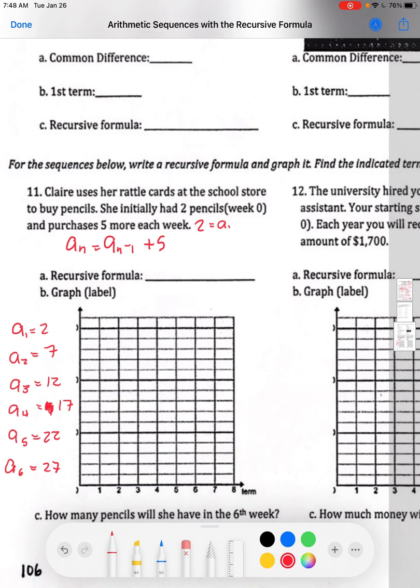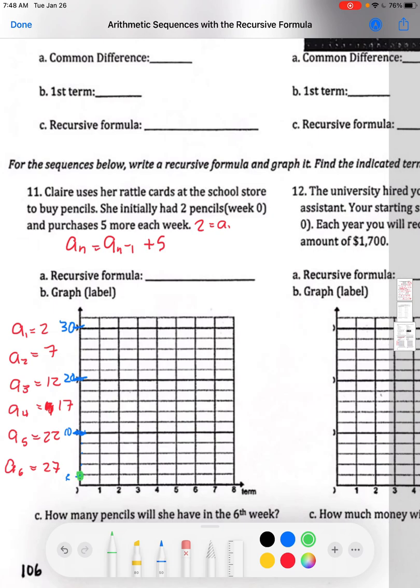So now let's go ahead and plot our points. We have to pick an appropriate value for the y-axis. I'm going to make these darker lines 10s, I think, because we don't go higher than 30. So let's go 10, 20, and 30. So our first value, which means our smaller lines, 2, 4, 6, 8. So that'll be 2. We'll do that in green, I think.